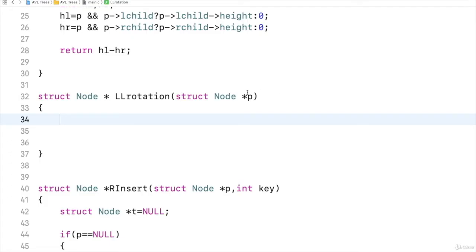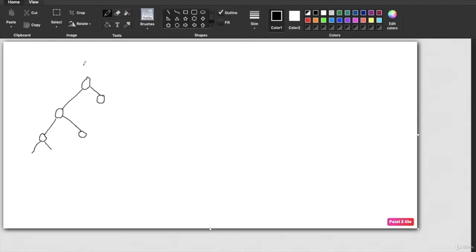So rotation is being performed upon node P. Let us see. Suppose this node is P, and the LL rotation is performed over this one. So what are the changes I have to make?